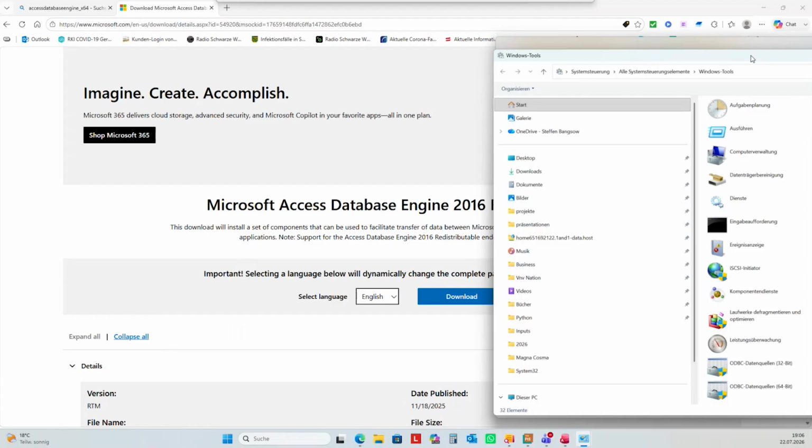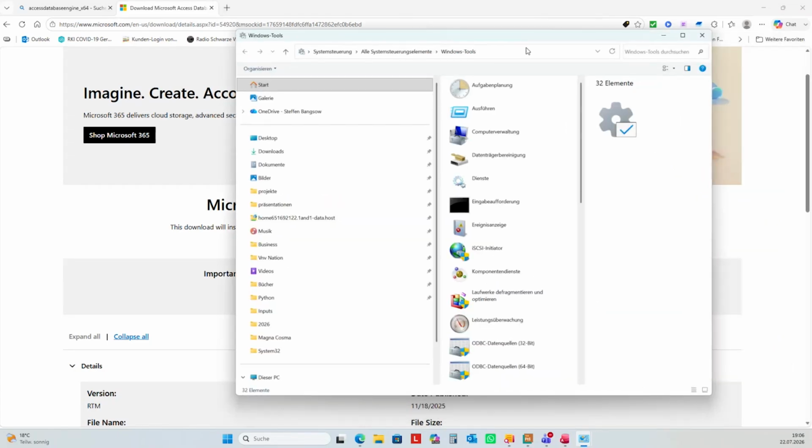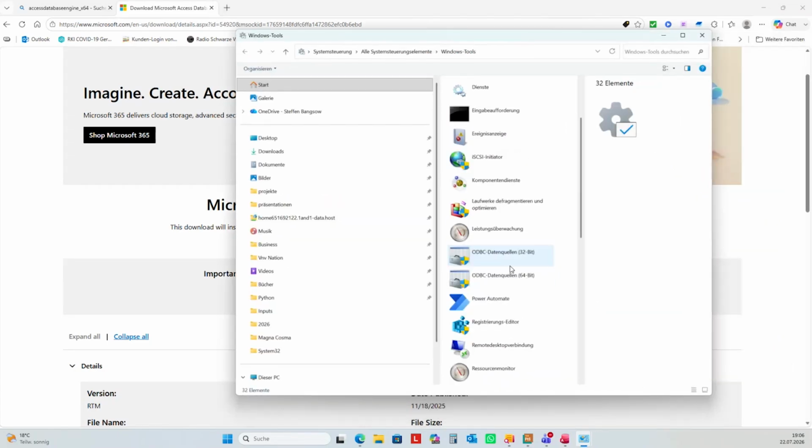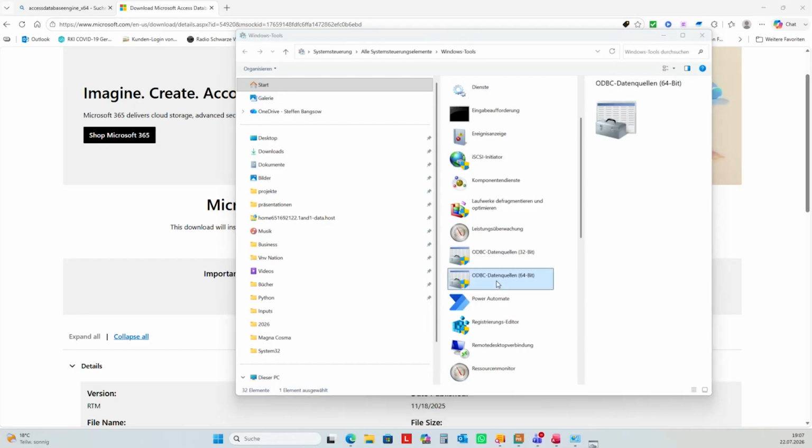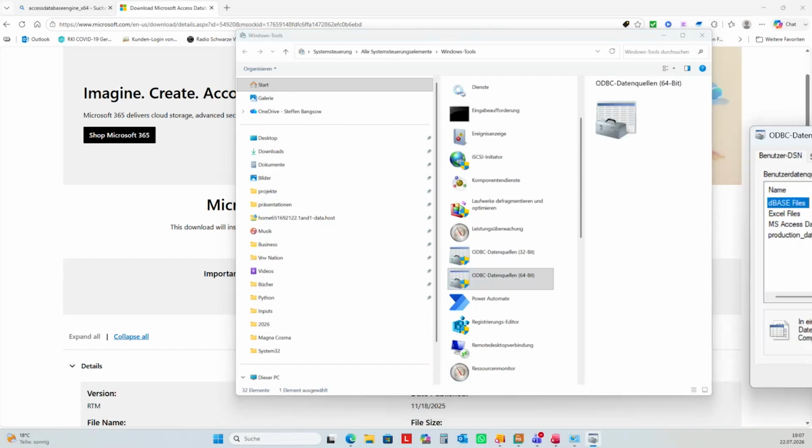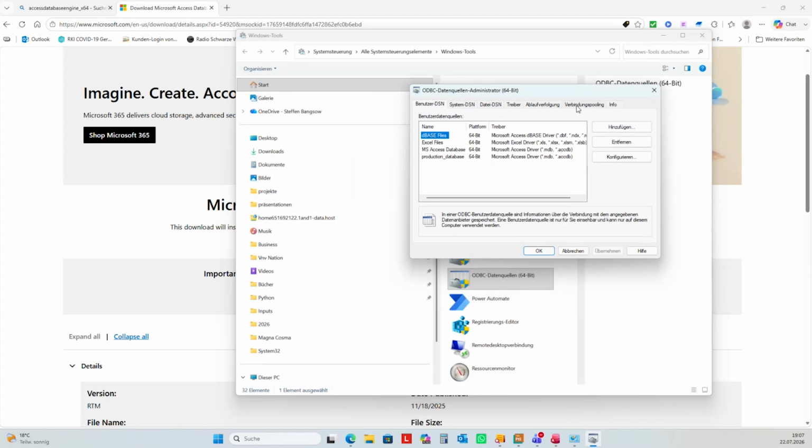In the Windows tools, you can find 2 different ODBC data sources. One is 32-bit and another one is 64-bit. And we need to create a 64-bit ODBC data source. So this is quite easy.